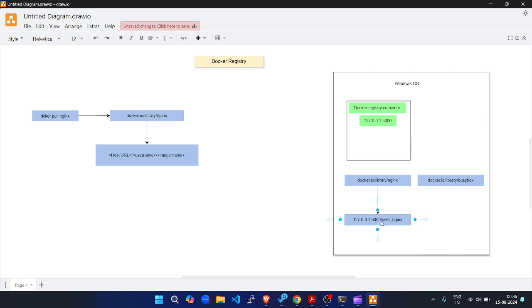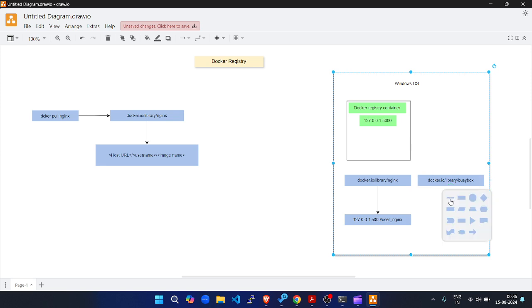I'm not passing a username here, it is optional, because I'm not providing any authentication for that. That's the reason it will be only this tag.